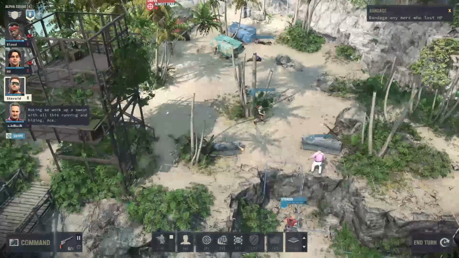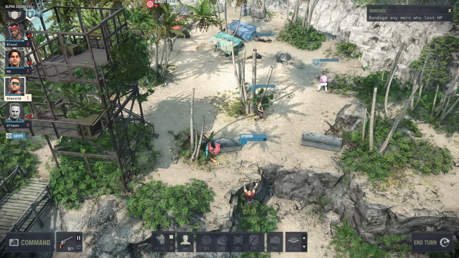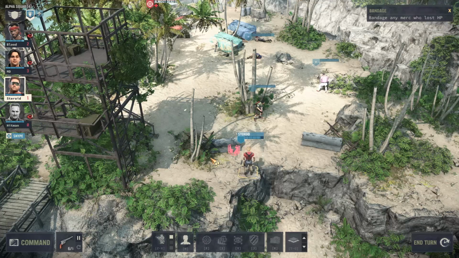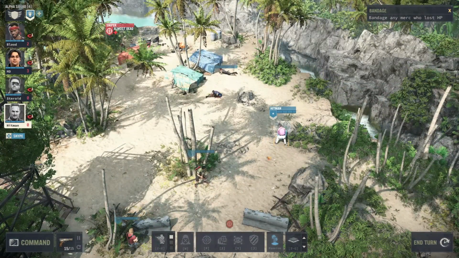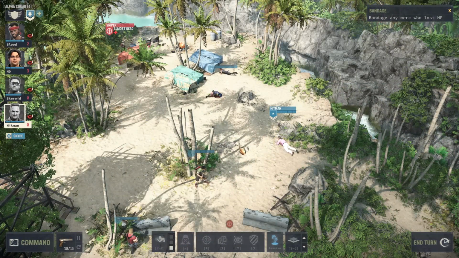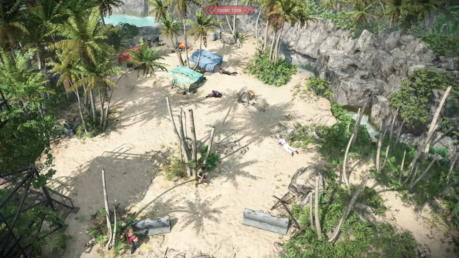Yep, everybody get up here. You get low since you've only got partial cover. You get prone since you're kind of in the same spot. And then see, we can end our turn.